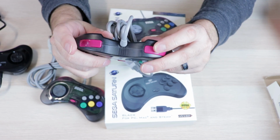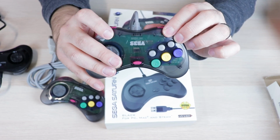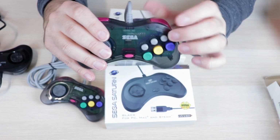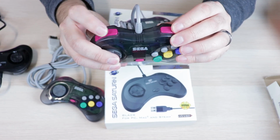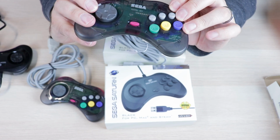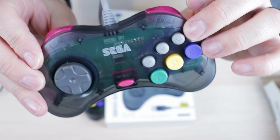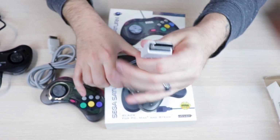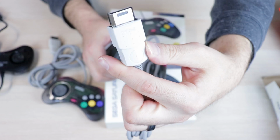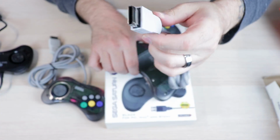nice little click. They have like that fast forward and rewind logos. So, I guess eventually everybody started calling these L and Rs. But originally on the Sega Saturn, they were whatever those symbols are. Pretty sweet. And there we go, logo on the back, 10-foot cable, and then boom! The Sega logo on the plug.